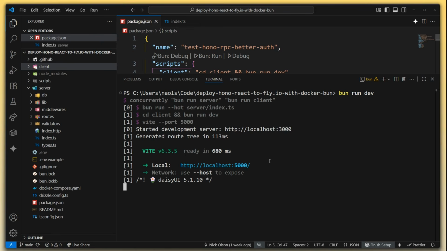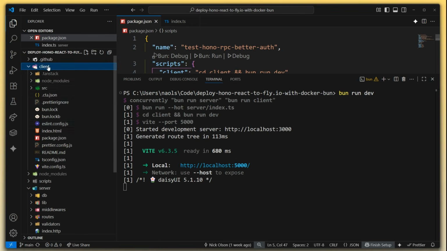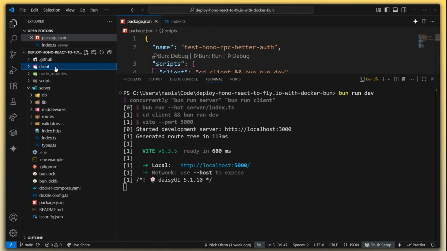But for production, all of our code is going to live inside of one Docker container. And so our Hono REST API will need to serve this front end client code to the user in order to use our website. So lucky for us though, Hono has an easy built-in function to serve static files.